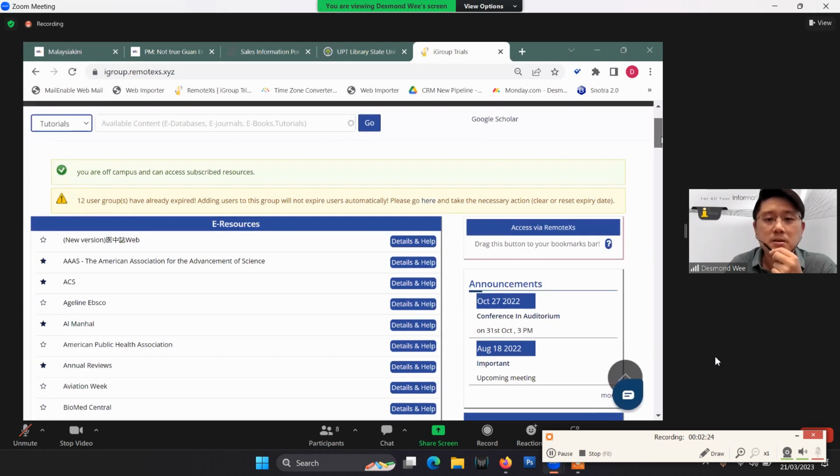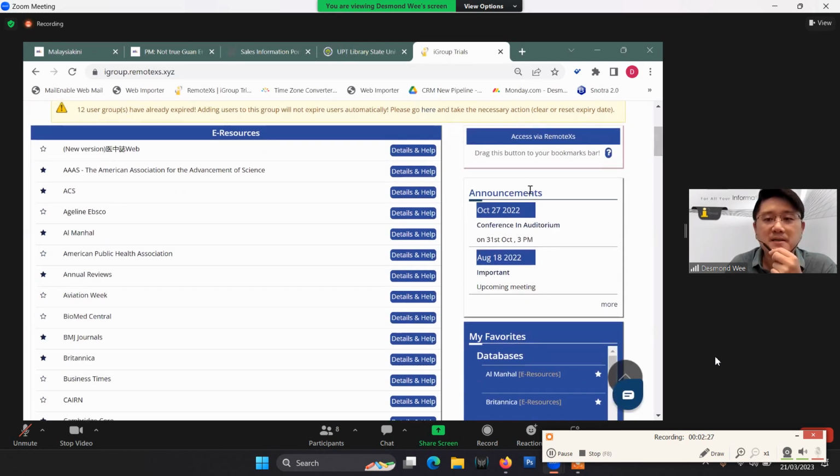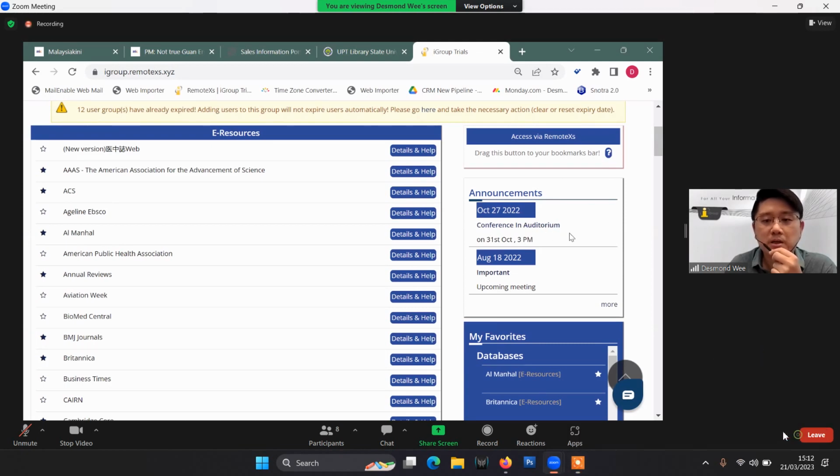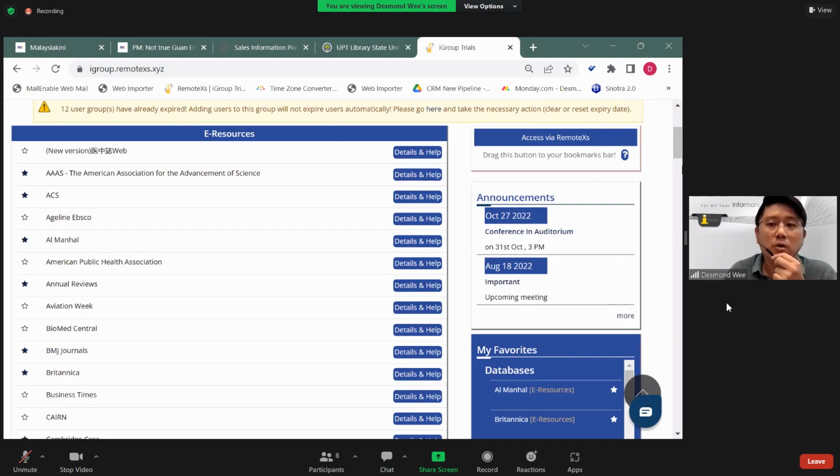So once you log in here, one good thing is that on the right hand side, you can see there's some announcements. These announcements can be made by the librarian. You do not need to know any coding. You can just fill up a form, and then it will pop up here in the announcements. It can be an introduction for a trial or a new database, or an introduction to a librarian. So you can put it up here as well. And for every user, once they log in, they can set some of the databases as their favorite. We can also list out the journals and the ebooks subscribed by your institution.